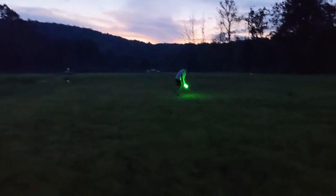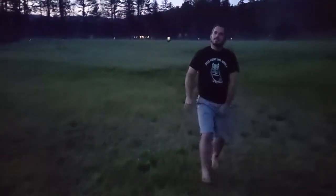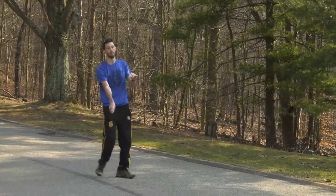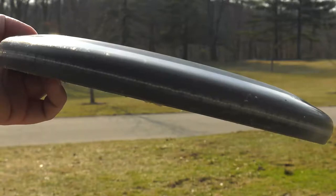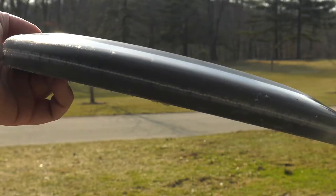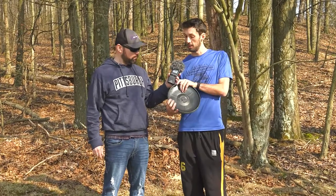Anson, you have an ultimate history — what did you think of this disc? So I've thrown a couple other light-up or lit-with-lights discs, and this one in particular actually hides that feature really well. When feeling the rim, I couldn't tell at all that it had the embedded LEDs inside of it. So it actually had good comfortability and a very familiar feel to the rim.